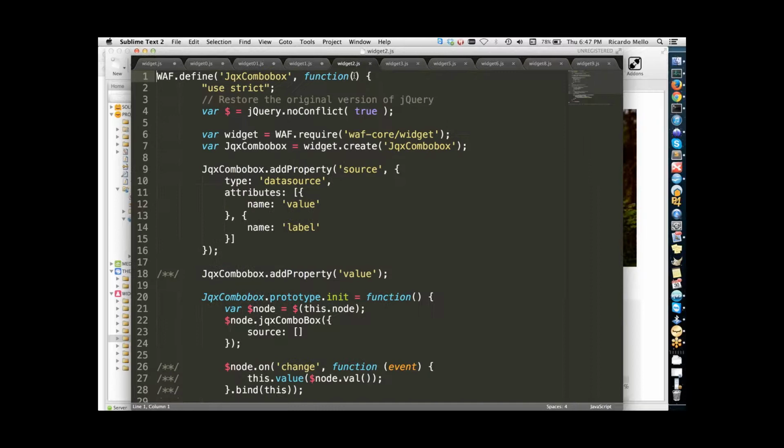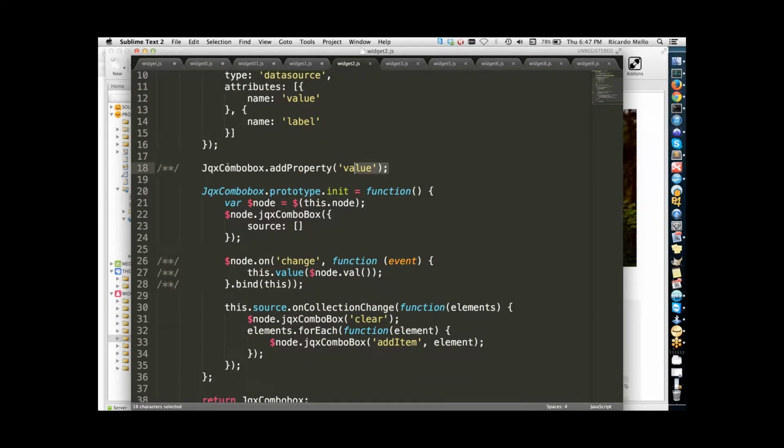That's great. I'm also going to add one more, which is the value. Value is what's going to be exported if I need it, and if that value changes on my node, I will just update the widget value with the node value. That syntax here is exactly what JQ widgets say I need to type when I need to get the value stored in the node.